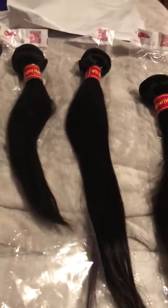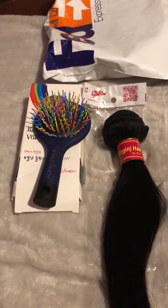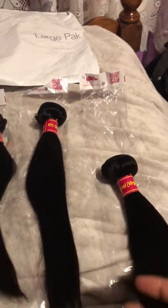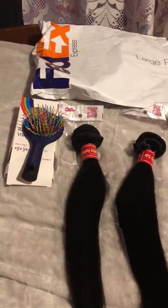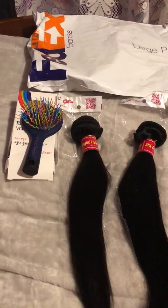That was for my wedding — that's important. So it came in this packaging, FedEx. It came with a comb and a brush — okay, I see you. It's 12, 14, 16 Brazilian straight. Feels amazing, smells like normal hair, no bad odor or anything like that. I think it's awesome that it came with some type of incentive, and it cost $59.50 for all of this.